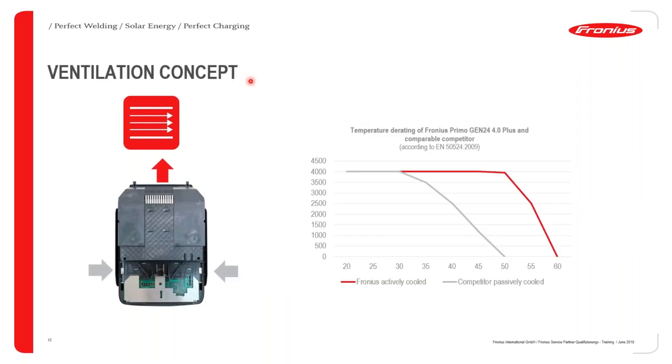One comparison that would help you to see how important active cooling is, is a study that was done comparing a Fronius device, as you can see here in red, and this is actually one of our other upcoming inverters, which is the Gen 24 4 kilowatt inverter. And we are looking at the derating behavior when you have an actively cooled inverter and a passively cooled inverter, as we can see here in the gray line.